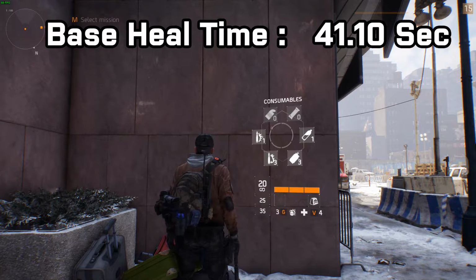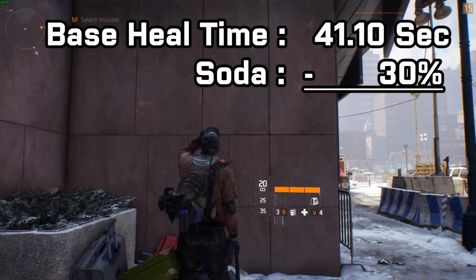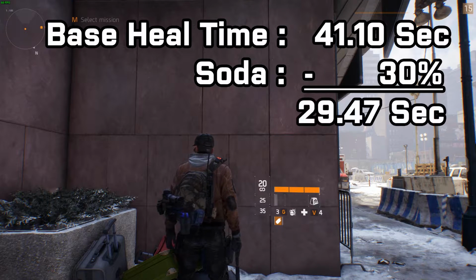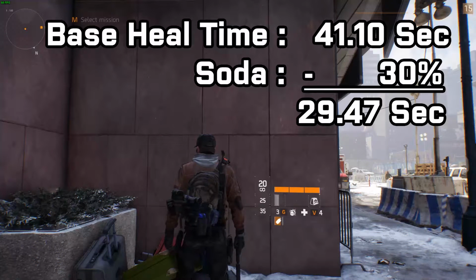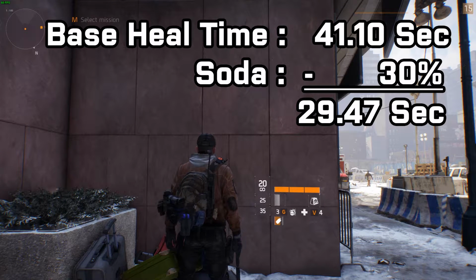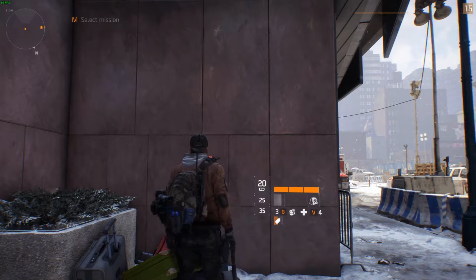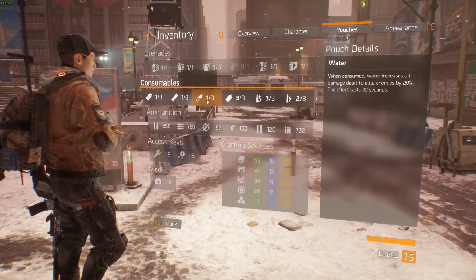My base heal time is 41.1 seconds. Along with the 30% heal time reduction from the soda, my grand total is 29.47 seconds. That is not bad. That's almost 11 seconds more that I can be out running around using my skills. And it doesn't just work for healing. It works for all Q and E skills, which is actually really impressive.